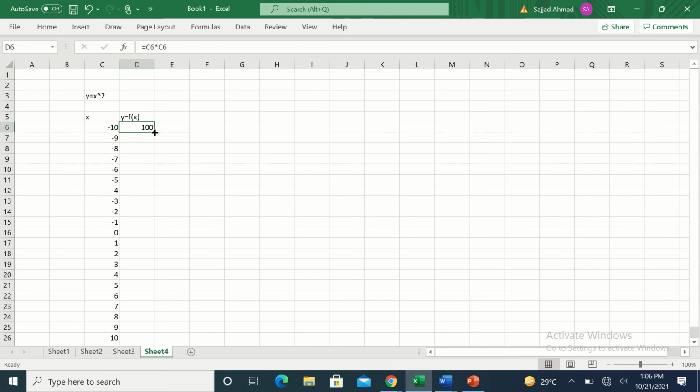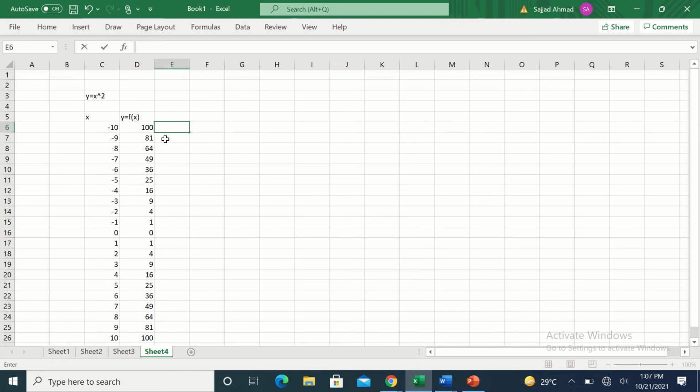Then when the plus sign appears on the corner of the cell, you will drag it down, then it will calculate the function, right? So this is how, if you have multiple variables and a number of columns, you can do simple functions. You can apply the function just by pushing the equal sign and then multiply or divide or square root, even you can define. And you can define different complex functions and you can calculate them very easily.